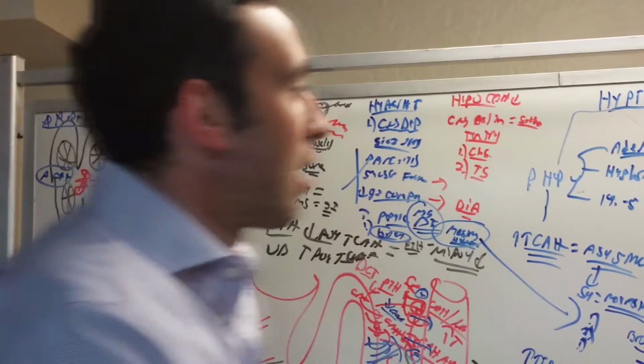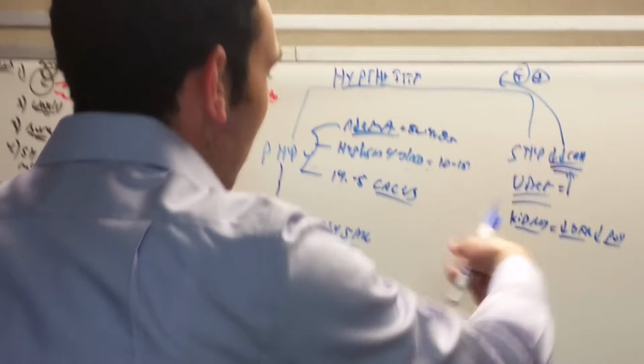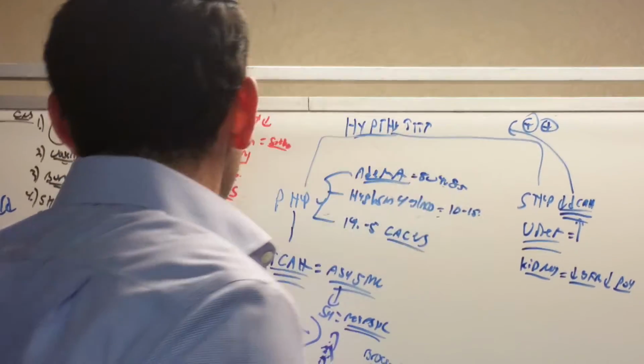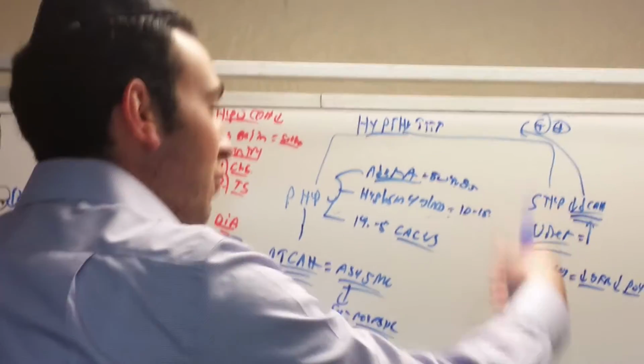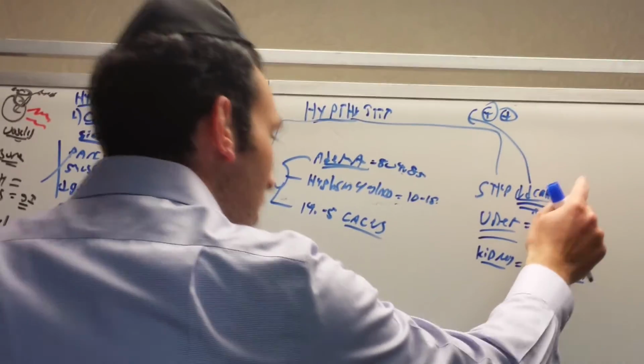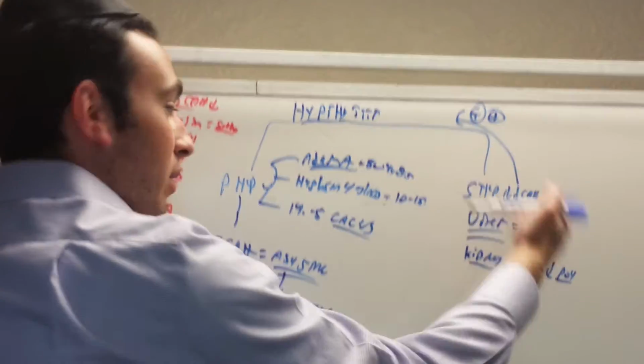Now, regarding secondary hyperparathyroidism, what happens is the exact opposite. We have a hypocalcemia due to some type of secondary disease, and it's forcing the parathyroid gland to release PTH because we have to try raising the calcium levels. Although we have increased PTH, we still cannot get that calcium level high. That's why we have a disease over here.